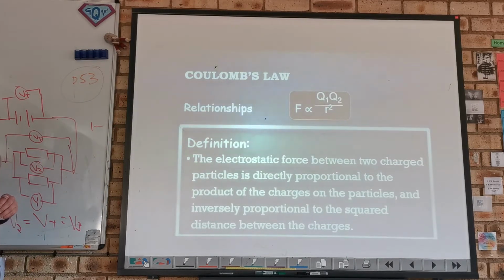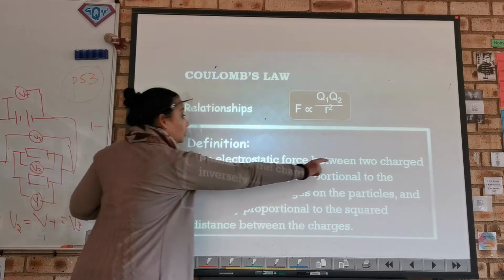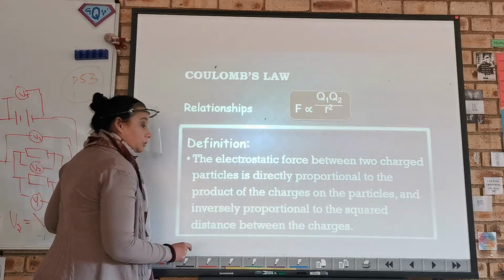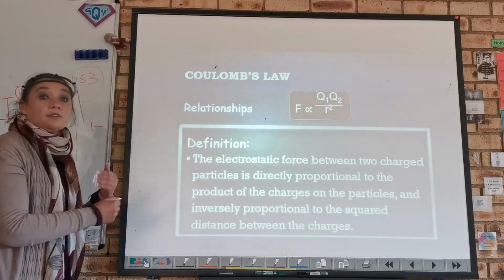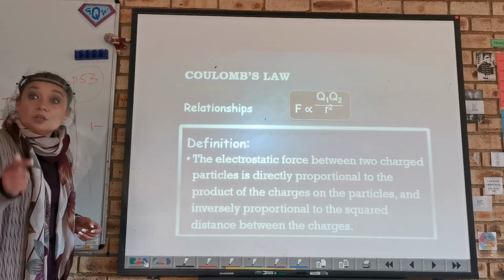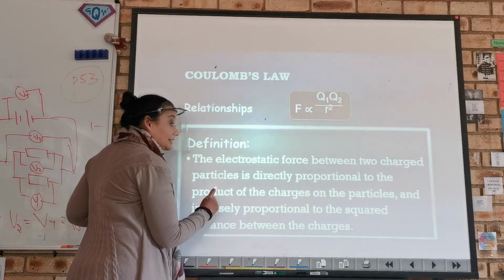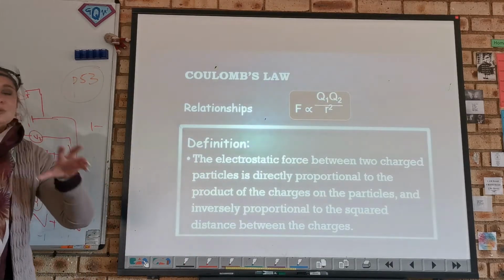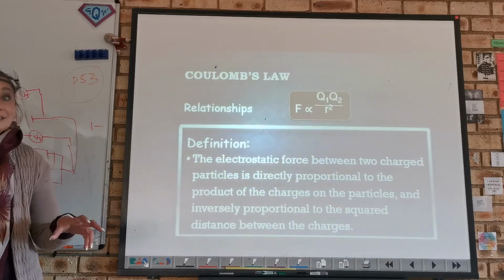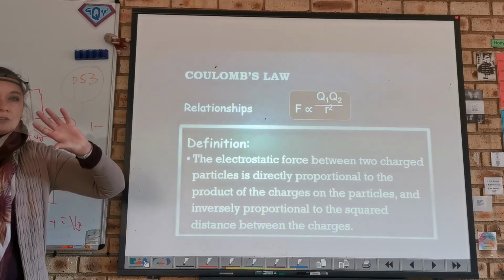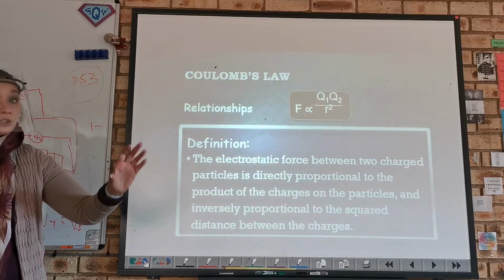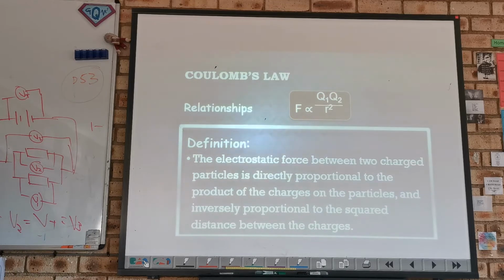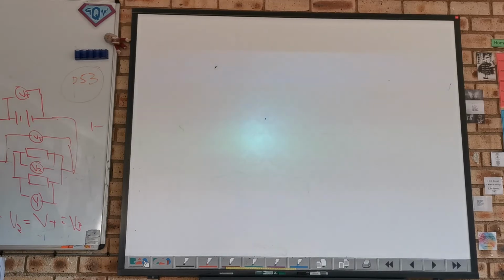What do I mean by that? When we talk about Coulomb's law, we talk about two charged particles, and it's directly proportional to the charges between them and inversely proportional to the square of the distance. If we were using Newton's law, we'd be talking about the two masses and the mass of the two bodies involved. So technically, you only need to study one definition and change the variables for these two particular calculations. Are we okay with that? Yes? Good. Now, I'll give you a chance to go back and write down. Let's just move through it.